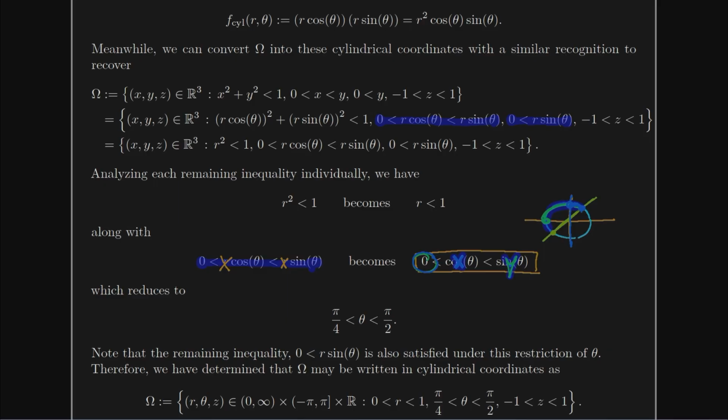And so we do rely pretty heavily on the unit circle here, but we've recovered that theta can only be in that tiny little sliver, which is between pi over 4 and pi over 2. Okay, so then we've reduced, right? We've reduced omega from this collection of nonsense. There's so much stuff happening there, and we've used our unit circle to figure out what the bounds on theta should be. So we reduce that to say that actually theta is between pi over 4 and pi over 2, and because r squared was less than 1, we can say r is less than 1 as well.